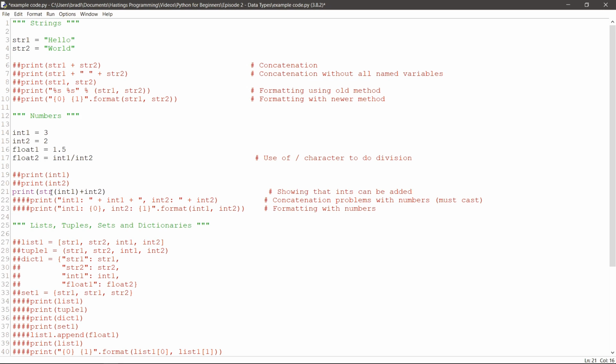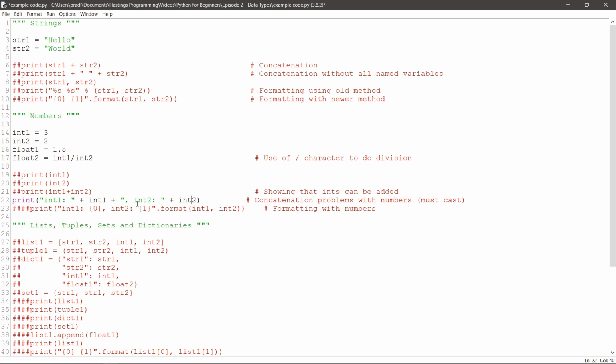So I'm just going to backtrack this code just a little bit. There we go. And then I'm just going to uncomment this again. And now this is where concatenation and use of these maths operators to do more than just maths, like you do up here, can throw you some issues.